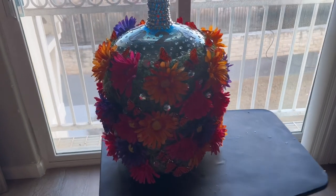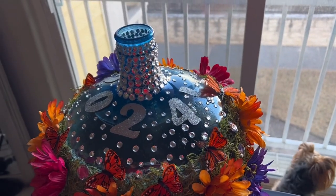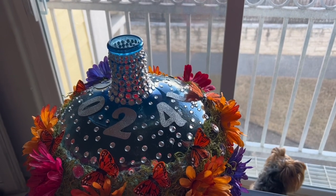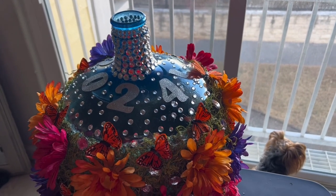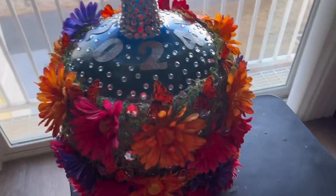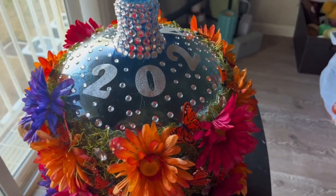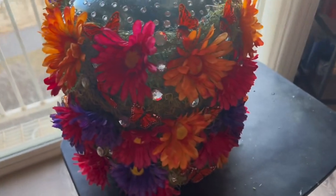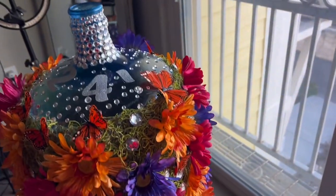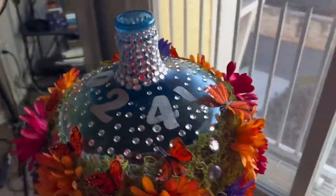I decorated this beauty, this water jug, for saving. While I was decorating, or upon finishing up, the sun went down and it was really dark, and I only have one ring light, so it did not do it any justice. But I'm coming back this morning to show you what it actually looks like, and it is gorgeous. I love this thing. I poured a lot of time into it. It took me 3 hours to finish this, but this is what it looks like.